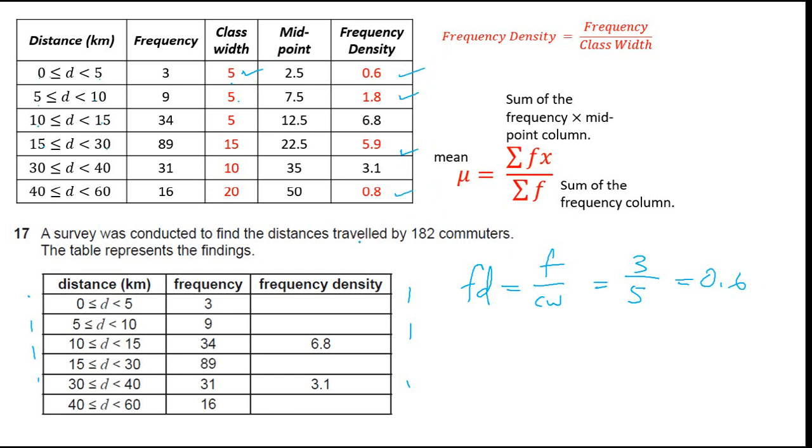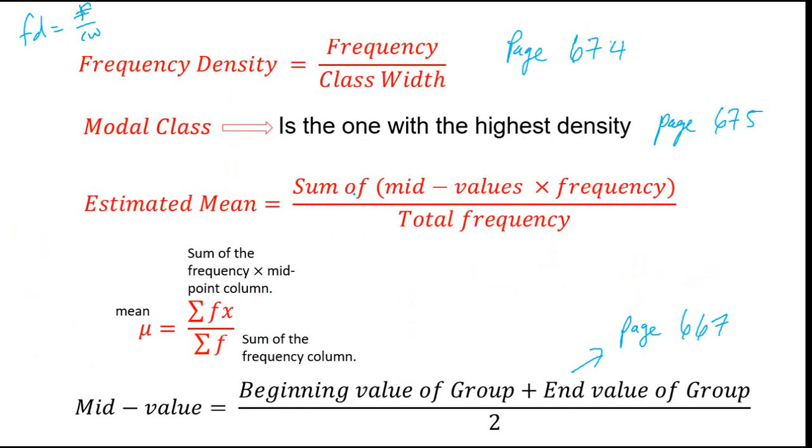Are we together? So once you have a frequency density table like this, you need to be able to find the frequency density. So bring yourselves an extra column for frequency density and an extra column for class width. And another one, we call it the midpoint. The midpoint is the beginning value plus the end value, divided by 2. You see where I say beginning value here?